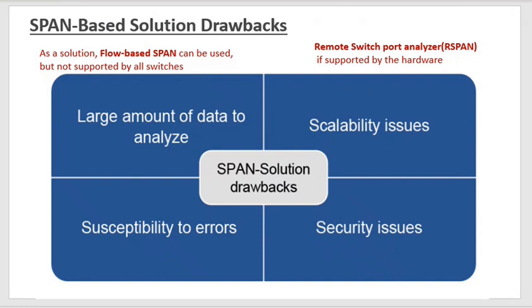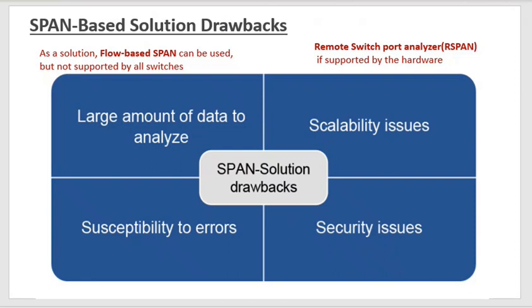Okay. So in SPAN-based solution, some drawbacks are there. The drawbacks are like large amount of data to analyze, because if let's say you only want to monitor your calls, voice and video calls, but the switch might have some data traffic also coming in. There is no way to segregate that on a monitoring tool. So the monitoring tool will receive all of the traffic, and then the monitoring tool has to segregate the data and voice traffic, then monitor based on that and put in analytics on that. So a large amount of data to analyze.